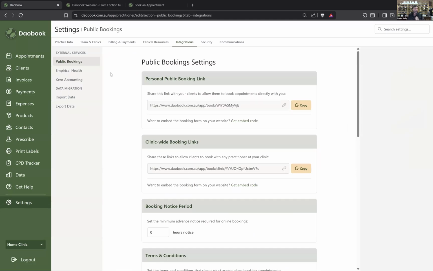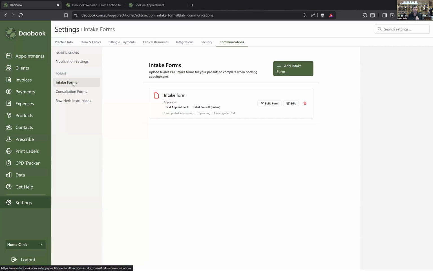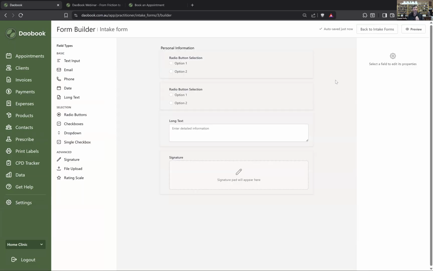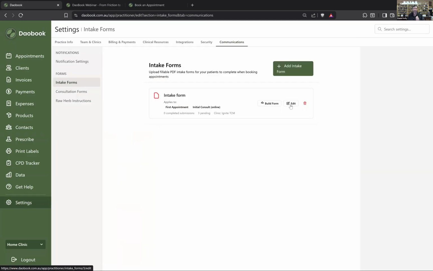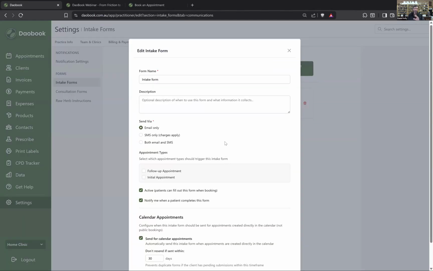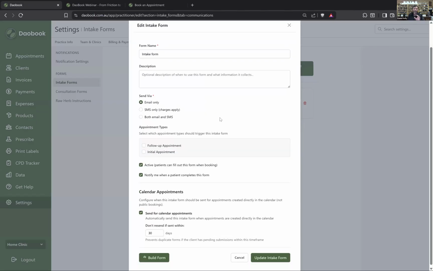Intake forms, yes. We do have custom intake forms. So you can build them, and once you build an intake form, you can select which appointment types work with that intake form.